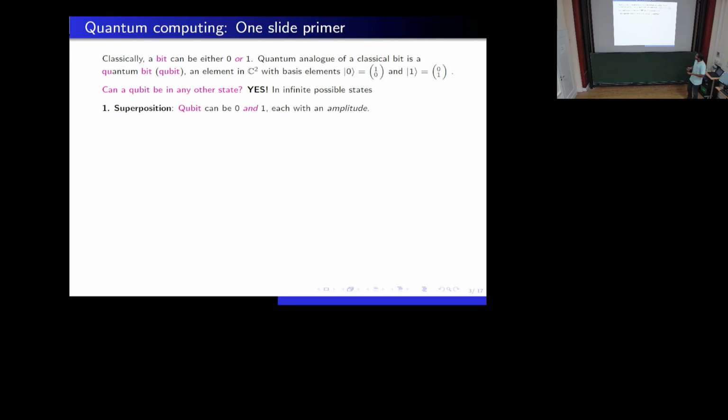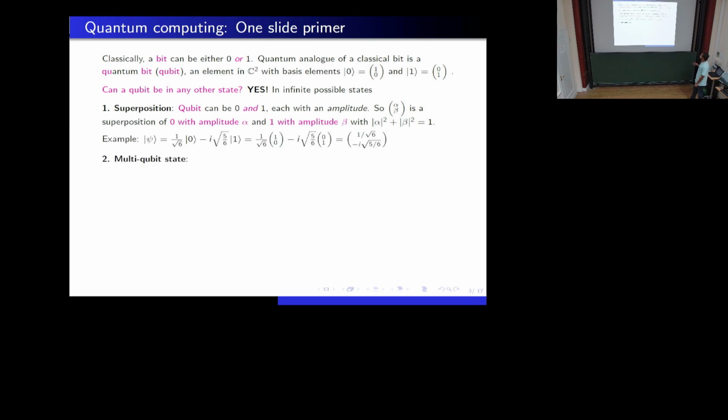And the "and" corresponds to the fact that 0 and 1 come with some amplitude associated to it. So think of this unit vector (alpha, beta), which has alpha on the first coordinate, beta on the second coordinate. I'm enforcing the fact that it's a unit vector, so alpha squared plus beta squared is 1. So this is a superposition. So this is a valid quantum state. Any C^2 vector whose L2 norm is equal to 1 is a valid quantum state. And you can always decompose this as follows.